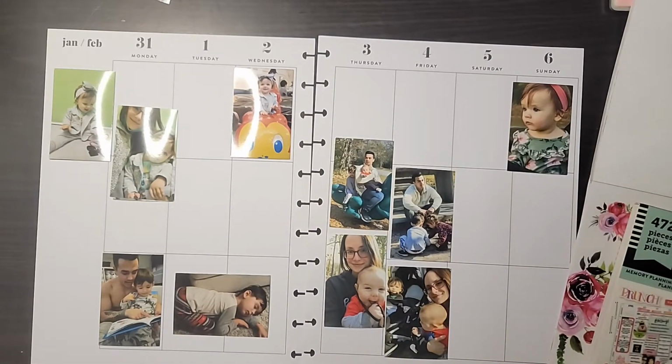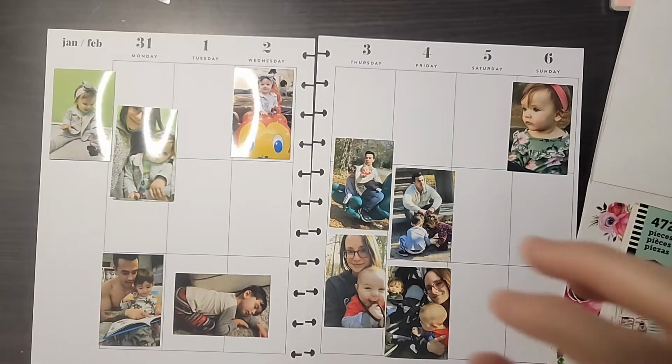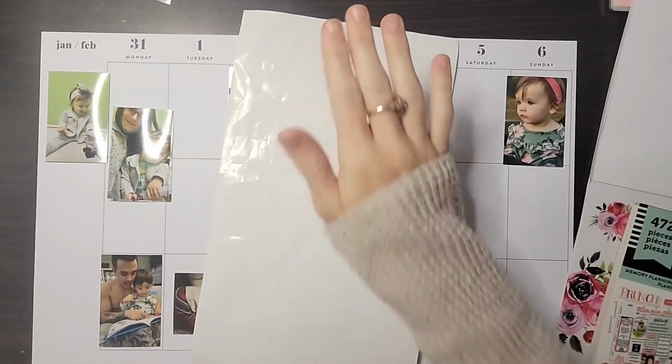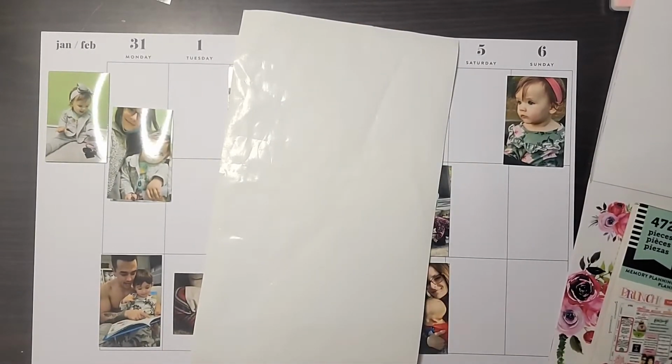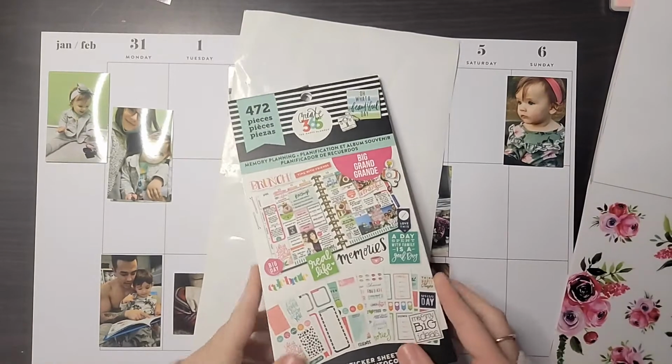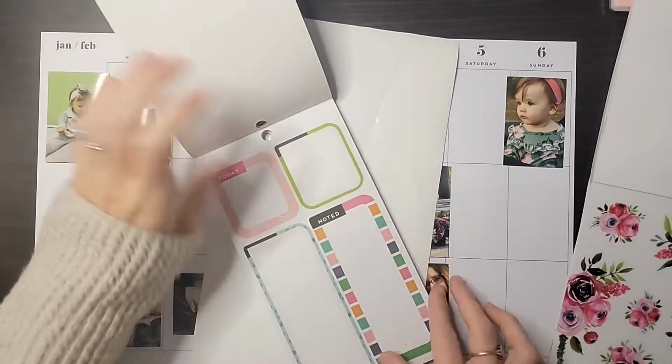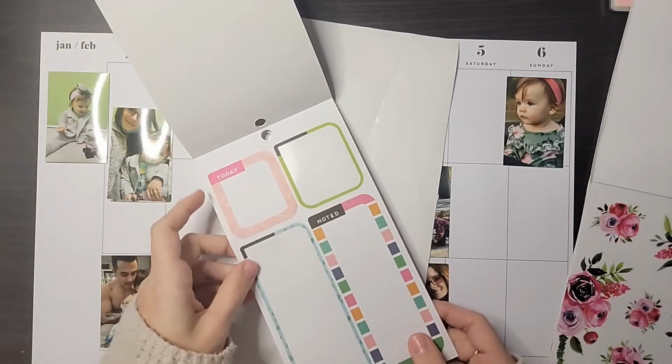That's my kitty saying hi. Okay, so with that, let's get started. I'm going to pull my extra blank sheet of sticker paper. And I just want to go through this book real quick and see what I can pull out so I can have that in front of me already.